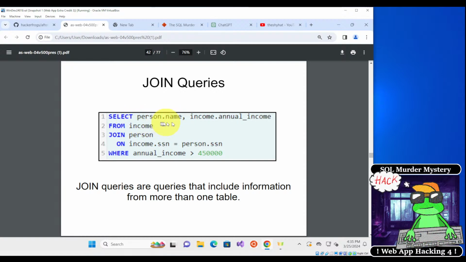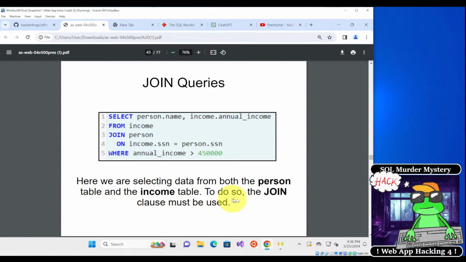So person.name is the name column from the person table, and also income.annual_income, which is the annual income column from the income table. So from income, join person on income.ssn equals person.ssn. We'll explain this in just a little bit.